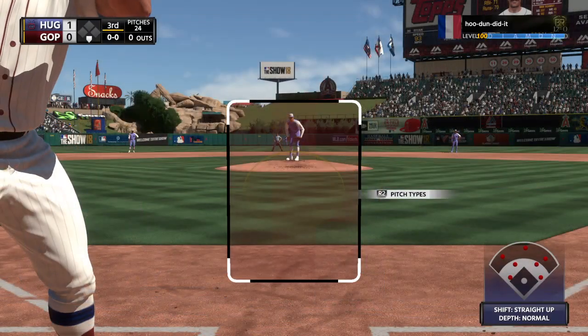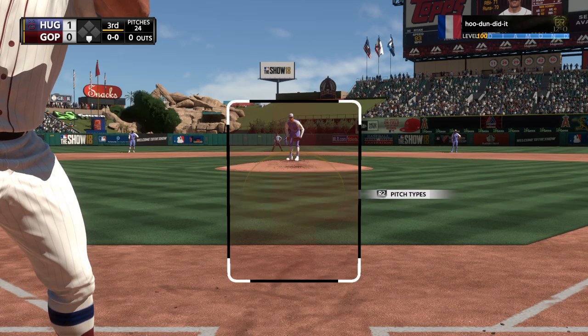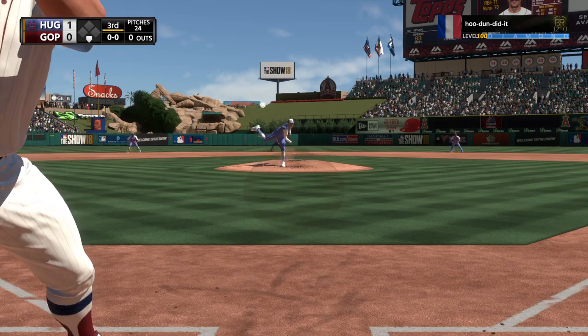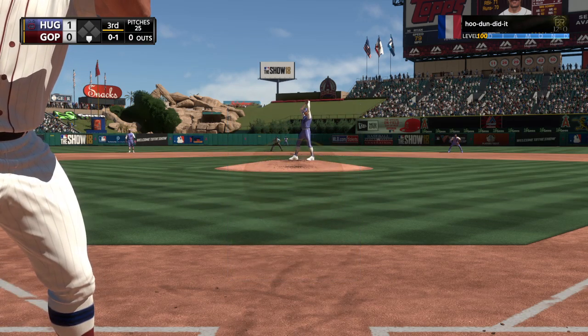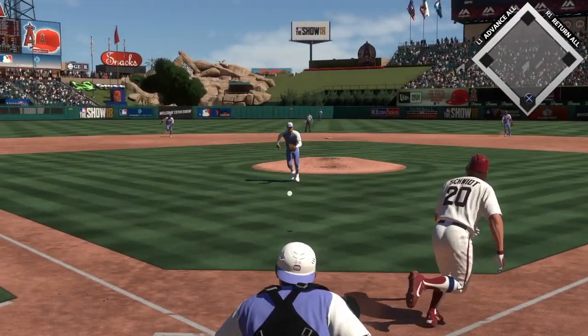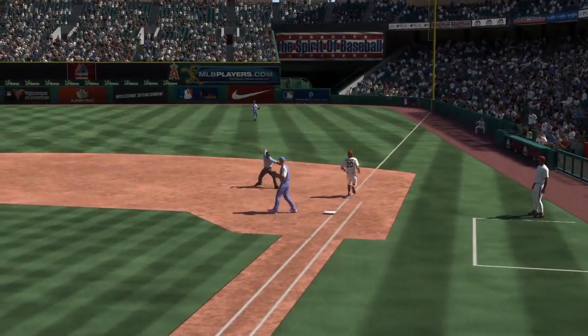Leading off the inning, Mike Schmidt, as they'll look to get something going here and even this game up. The shortstop, Mike Schmidt. First pitch coming. Here it is. Looks at a curveball over the inside corner. Hey, I watched Tom Glavine master throwing changeups inside to right-handed batters and getting them to pull it foul. If this guy can command that front hip curveball, he's going to go to it all game.